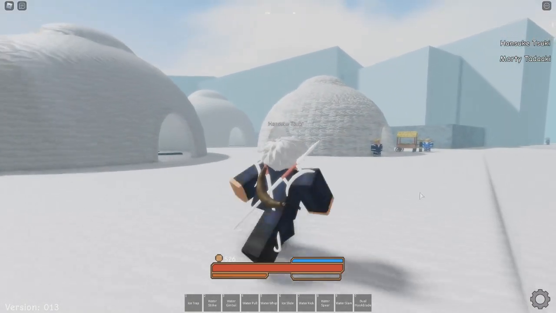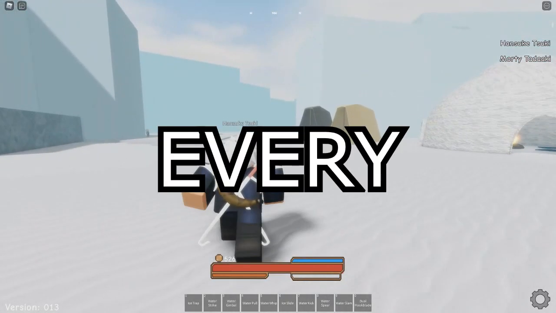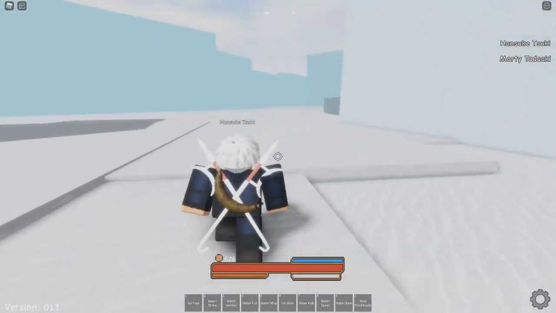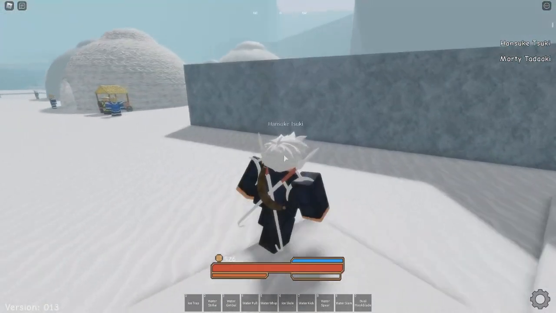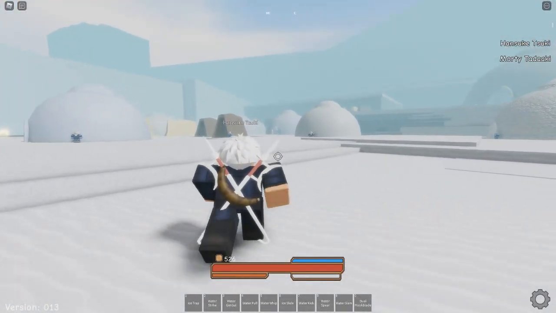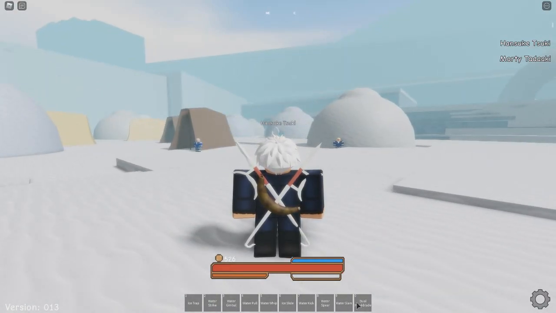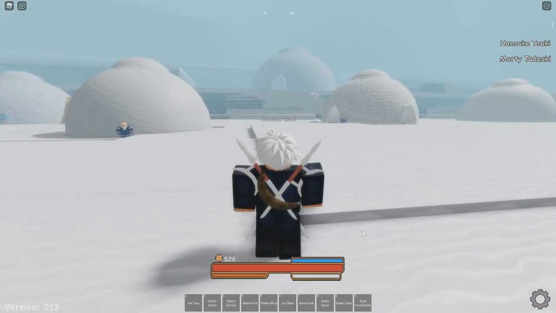So in this video, I will be showcasing to you every single element in Avatar Airbender's Will. Now in this game, it's actually not easy to progress, but I'm gonna go ahead and start off with showing you the moves. So let's go ahead and start off with the moves. These are in no particular order because I don't even remember the first move that I got, to be honest. Maybe it was like Water Pole or Water Strike. I don't remember which one was my first one.